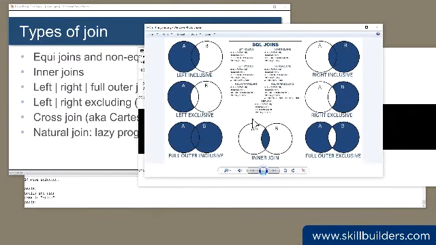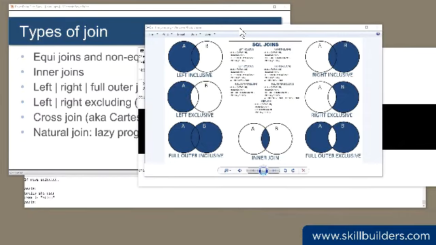Looking at that Venn diagram, you'll see the inner join: you've got two row sources, and you want the rows where the key is common. So inner join syntax there: select list, that should say column projection list, from table A inner join table B, and there's the equi join syntax. So we want the intersection of the two rows.